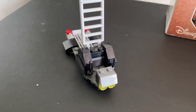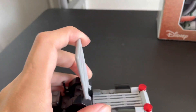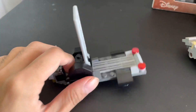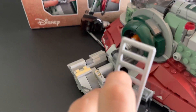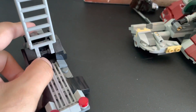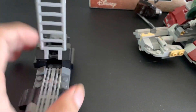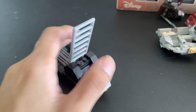Now let's go over this little stand. It's a small thing added for value. Some people may not like stuff like this, but I do — you can put a figure here, pretend to drive it around, and there's a ladder so you can pretend Boba Fett's climbing into the ship. This actually also functions as a display stand. For many people it probably won't be the best display stand, but it works — I've had the ship sitting on it for days and nothing's happened.